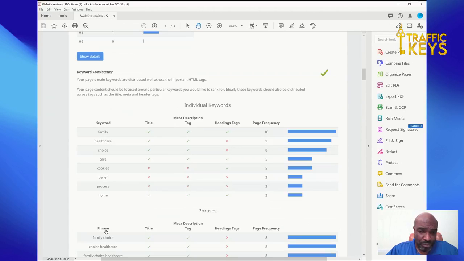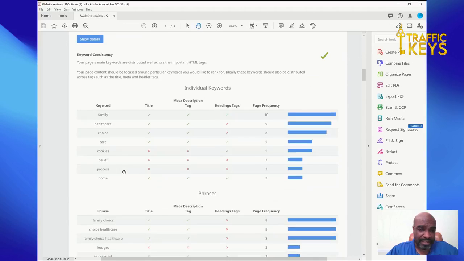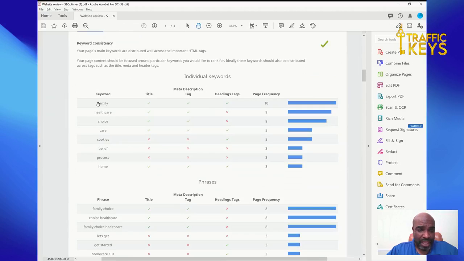So here, with this particular site, you'll see that the word family shows up 10 times, healthcare 9 times, choice 8, etc., etc. Cookies 5 times. Don't know. Maybe cookies is a word that they care about. Don't know.